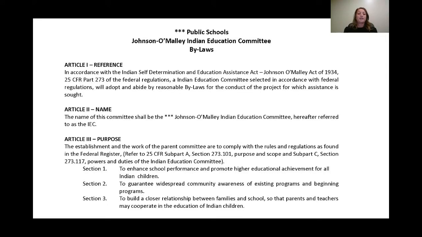Article 3 is purpose. You want to state the purpose of your IEC. Here are 3 examples. Section 1, Billy has made these examples for you guys: to enhance performance and promote higher achievement, to guarantee community awareness and promote programs, and to build a closer relationship between families and the school administration.